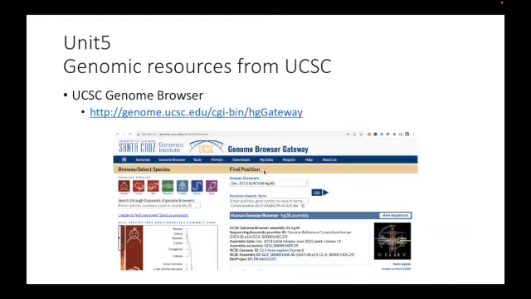Is there anyone who heard about the GRC? That stands for Genome Research Consortium. That's the main organization that publishes reference genome.